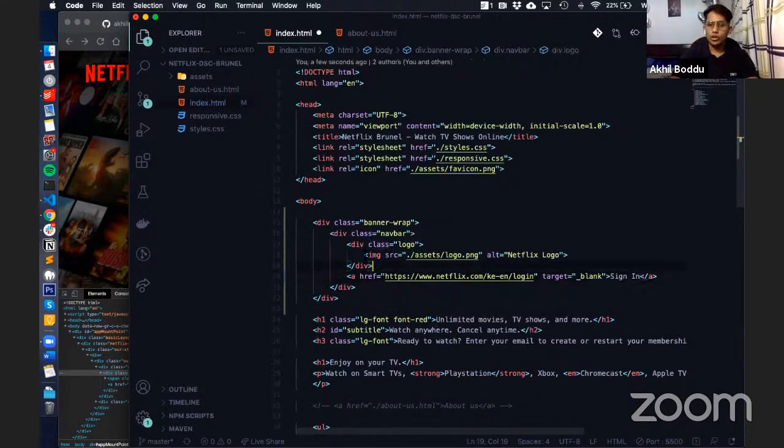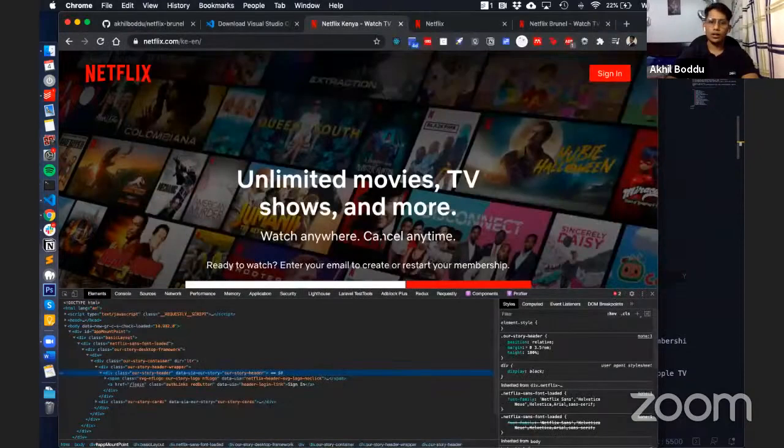So we're going to look at the navbar class, and give that a class of row so that it appears in a row. And then we're going to separate out the logo element and this A element so that they're on the two sides, right? So that's basically how we can give the structure for the navbar. And then after that, we can create, let's see what we can do.